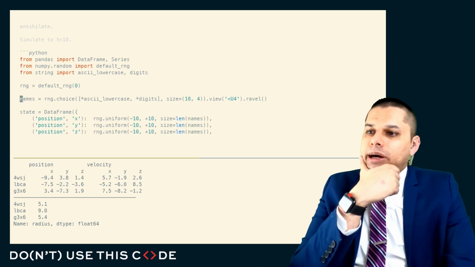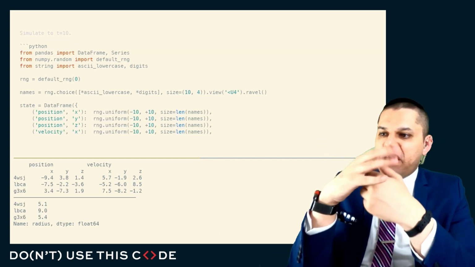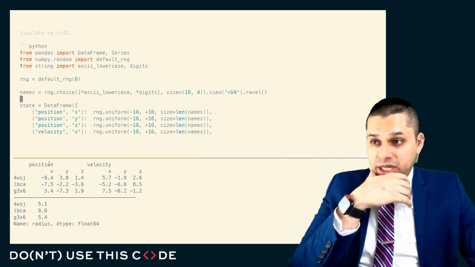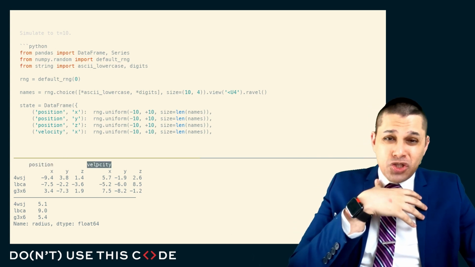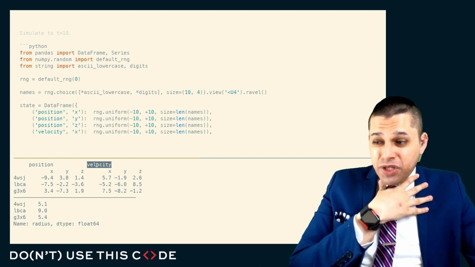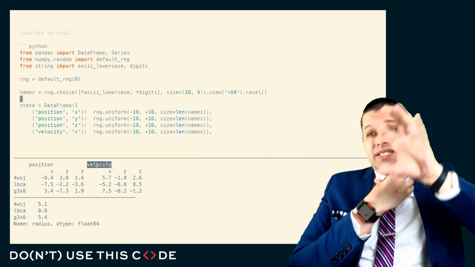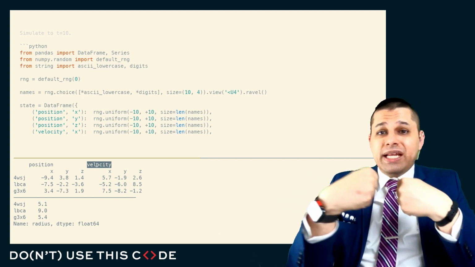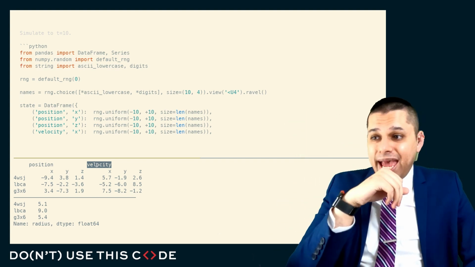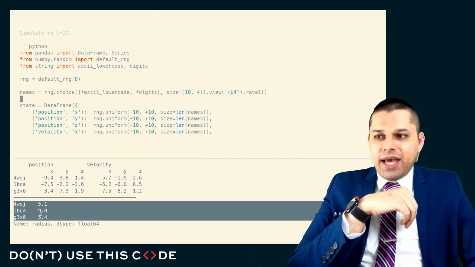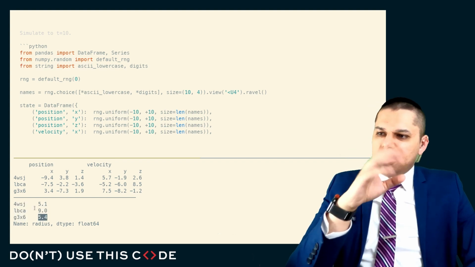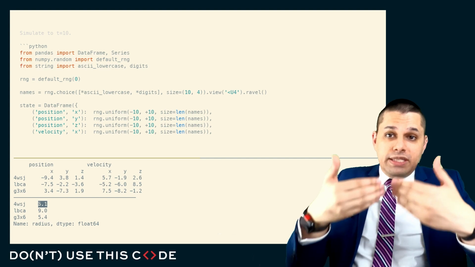Here is our underlying data set. And so we have some named entities. For each entity, we know what its position is at a starting point and what its velocity is at the starting point. We might even want to preserve this over time so we can do some analysis to see what the trajectory of these things are, if, for example, we then want to do some sort of inelastic collisions or something like that. And we have the size of each of these asteroids, here the radius of them. And you can see this one's a really big one, and these two are relatively small. And we want to simulate this as we go.